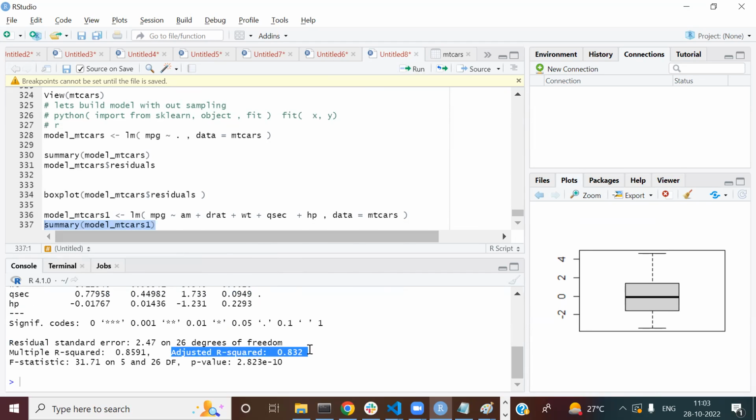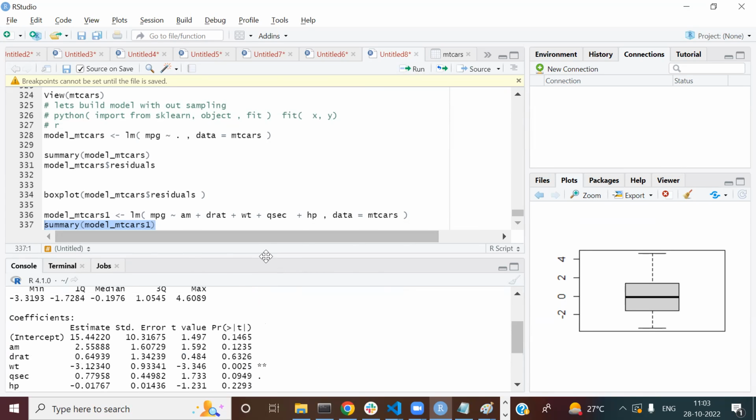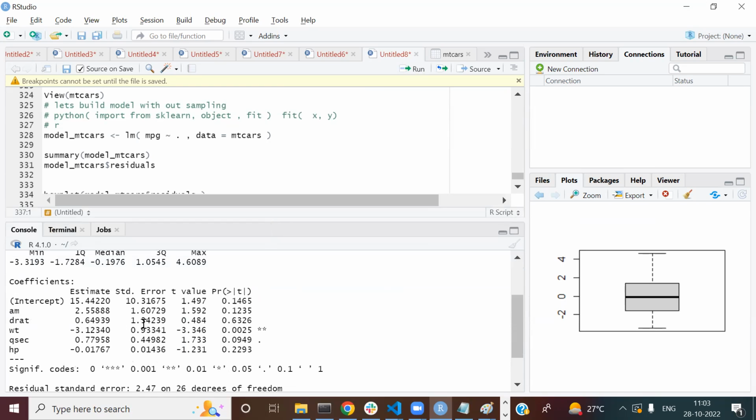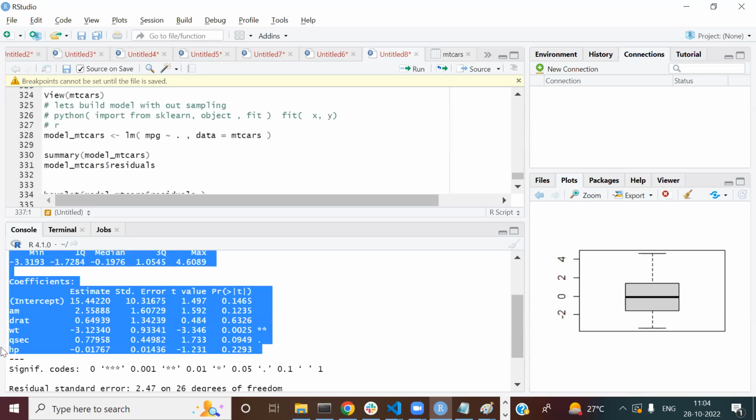Now it has gone to 0.832. And this time it is giving WT as a very significant variable. 0.0025. QSEC also 0.09. HP is 0.22.